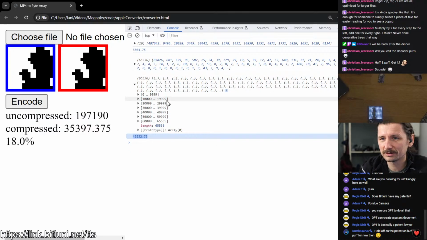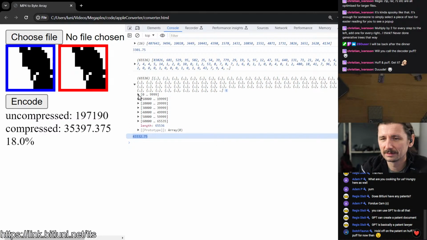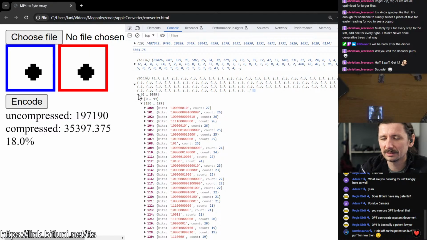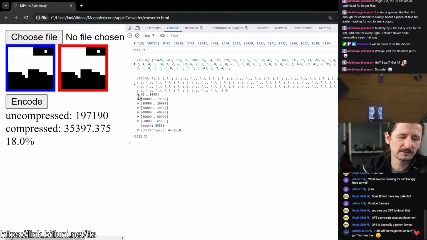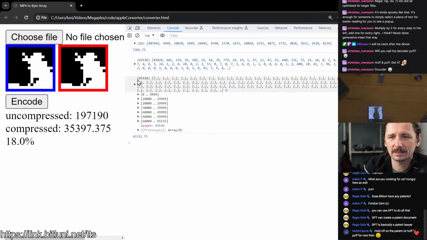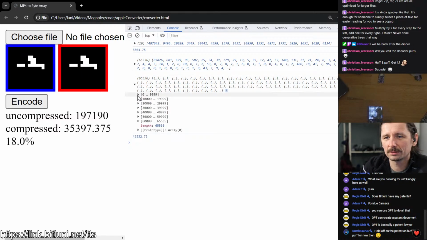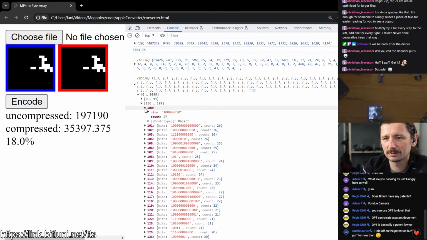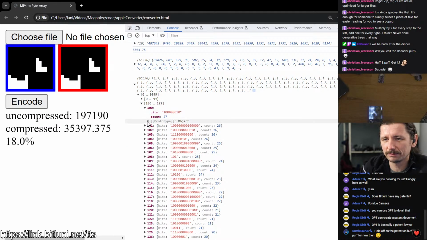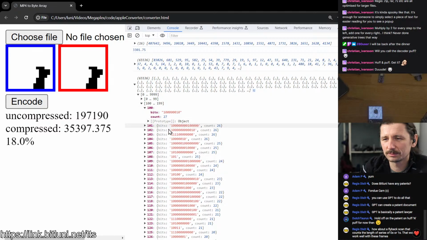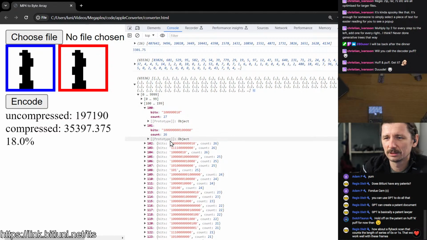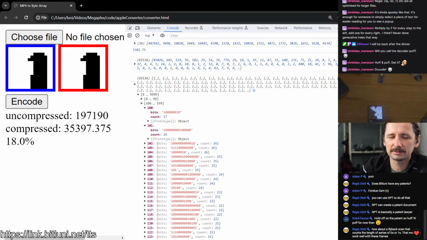How many times do we store that? Constellations of 2 is 16 by 16, 256 times. We can calculate that. The maximum estimated saving would be 26 times 256.